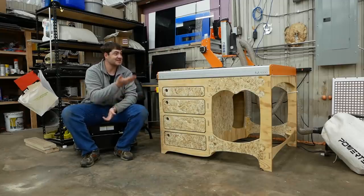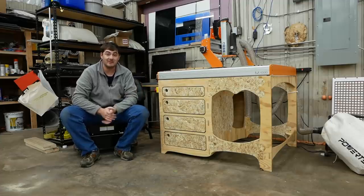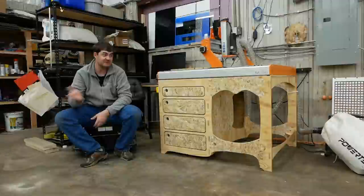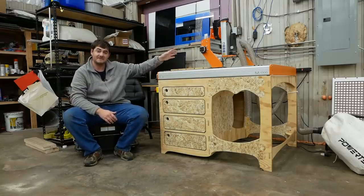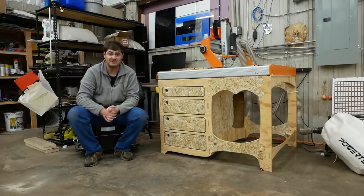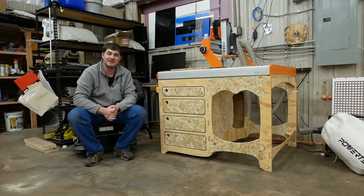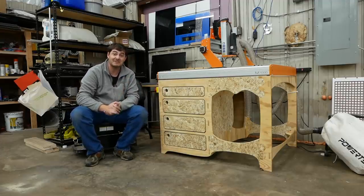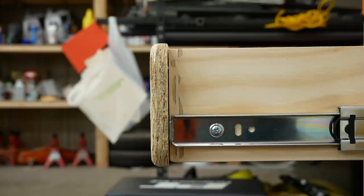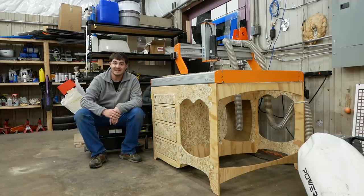It's done! Now my CNC router has a permanent home and I have a place to keep all of its crap. This was a fun project and one big experiment. I've designed things in Fusion 360 before, but never anything with multiple interlocking parts. I've used this CNC router quite a fair amount, but I've never used it to make furniture, and I've never used the vertical clamping table or the vacuum clamping table. A lot of firsts for this project, and I think it turned out pretty well. I really like this planed-down OSB — certainly no hardwood, but for construction lumber it looks pretty nice, and it hides imperfections really well. Most of all, I like the drawer box joinery — that's definitely something I'm going to try again in the future.